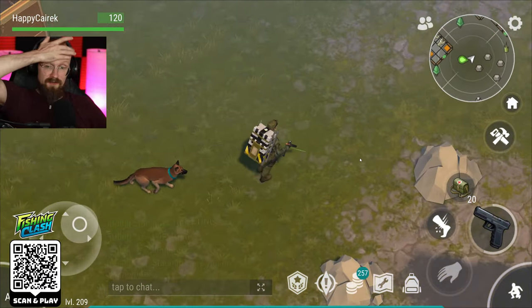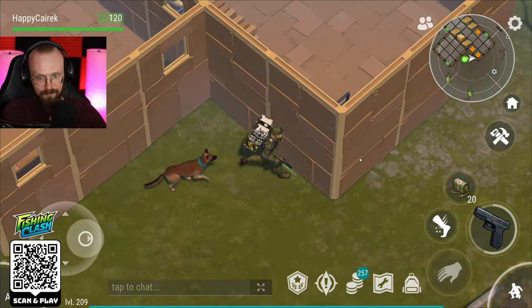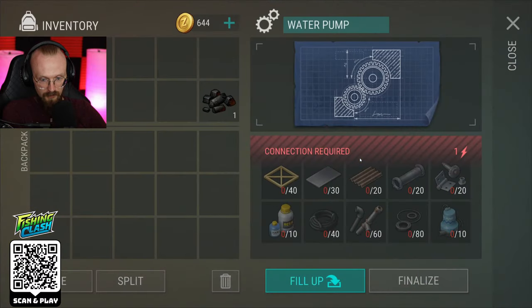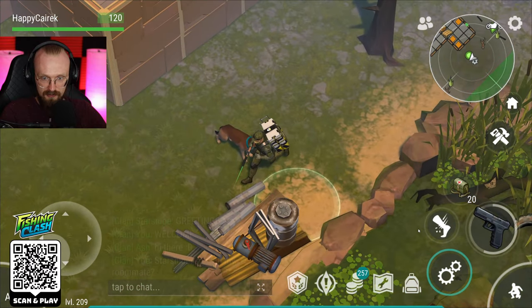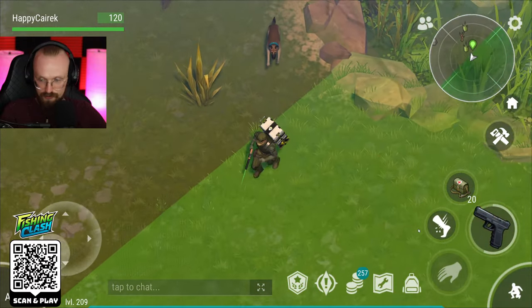Ooh, somehow, some way, after like half an hour, our settlement is booming. We're getting things that we need to get here. Beautiful. How many of these pumps? We need 10 of these pumps here to build this water pump. Well, once I need this water pump, I will start building it. But as of right now, I don't think I actually need to do it.